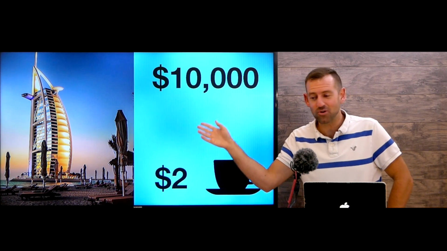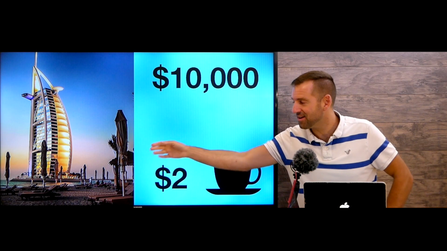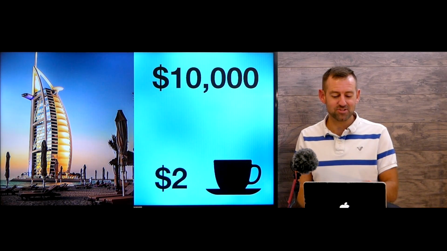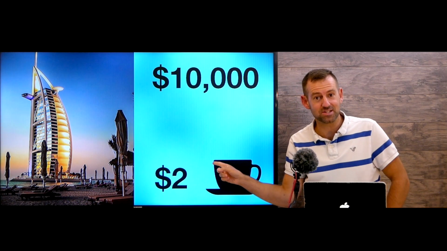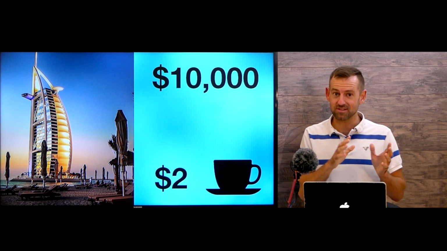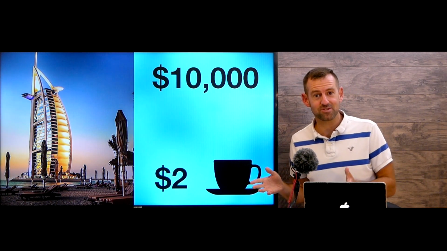Millionaires and billionaires don't want to be paying $2 for coffee. They just want to go there and get everything for free, right? So that would be an example of nickel and diming. I'm pretty sure that hotel doesn't do this, right? And I'm pretty sure luxury car companies don't charge their customers for Apple CarPlay.